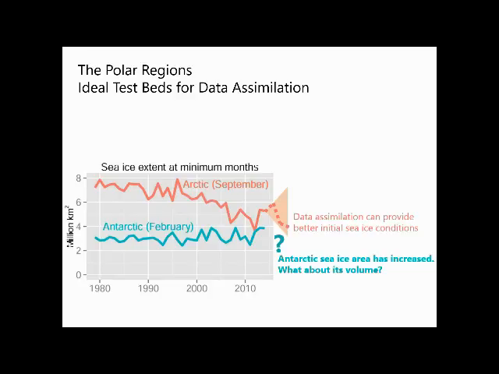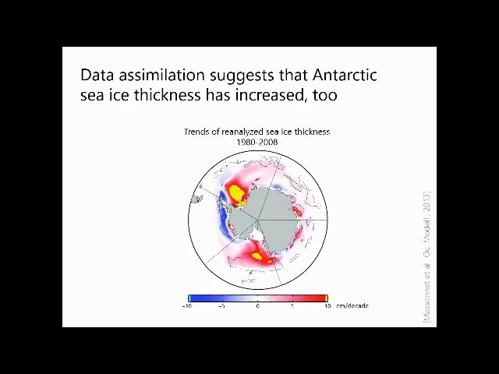And the main conclusion from this study was that, again, data assimilation could be really helpful to understand the past variations of sea ice thickness, and it confirmed that the observed increase in sea ice area that we saw from satellites wasn't just an accident, but that sea ice also has gotten thicker and thicker in the Ross Sea and in the Weddell Sea, and it's gotten thinner and thinner in the Amundsen and in the Bering Seas.